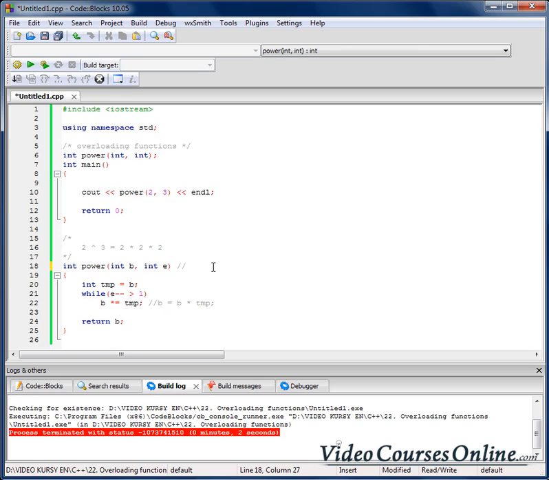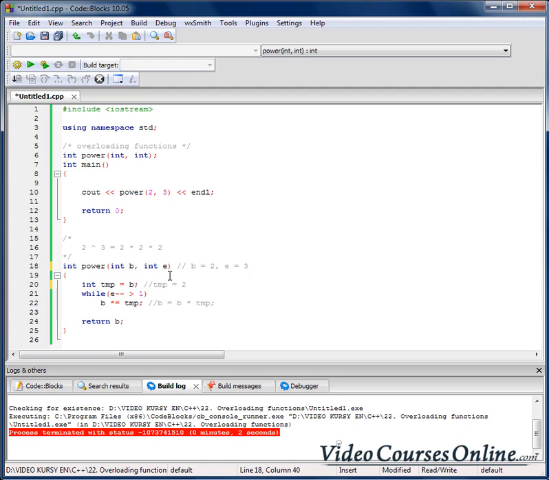Well, let's do it in the comments so it'll be easier to follow. Temporary is right now what? Let's say temporary is right now 2, right?